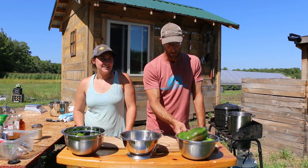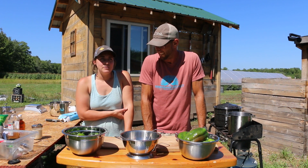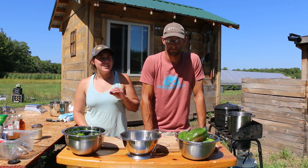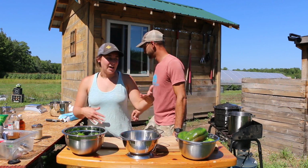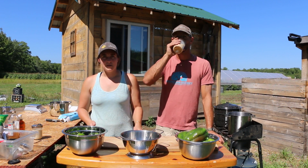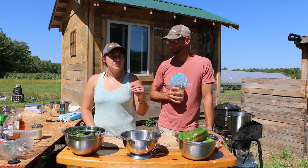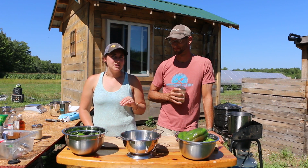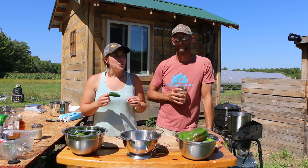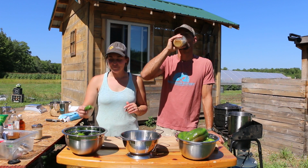We were shooting for 3 pounds of these. We've got about 3 pounds of jalapenos. The recipe we're going for calls for 6 pounds of jalapenos, but we don't have that. And we also are not a huge fan of super hot things. So we halved the amount of hot peppers with a medium pepper and a hot pepper, just to tone down the heat a little. We get more pepper that way. And we'll also be seeding most of them. We'll add a couple of seeds, but we'll be pulling most of the seeds out of the jalapenos because we'd rather be able to eat it than not be able to eat it whatsoever.